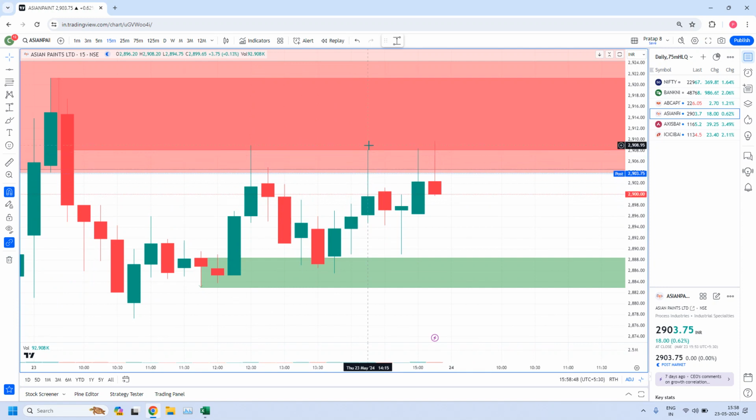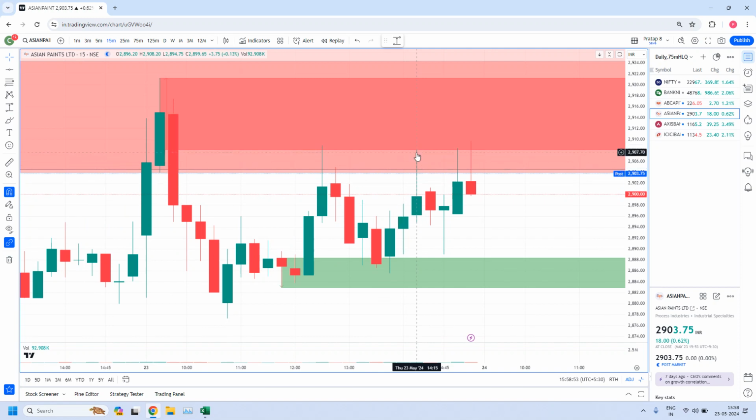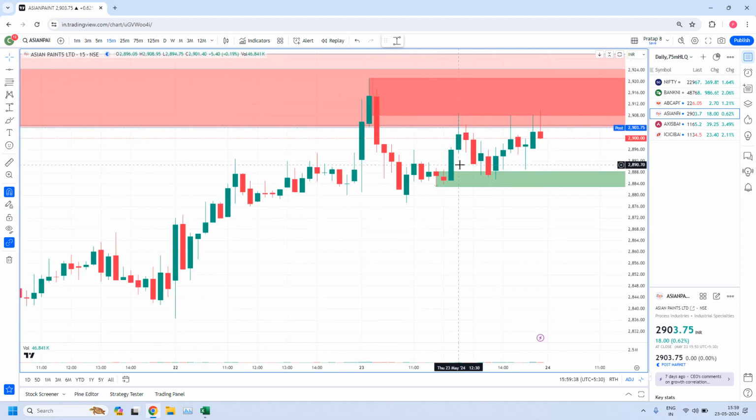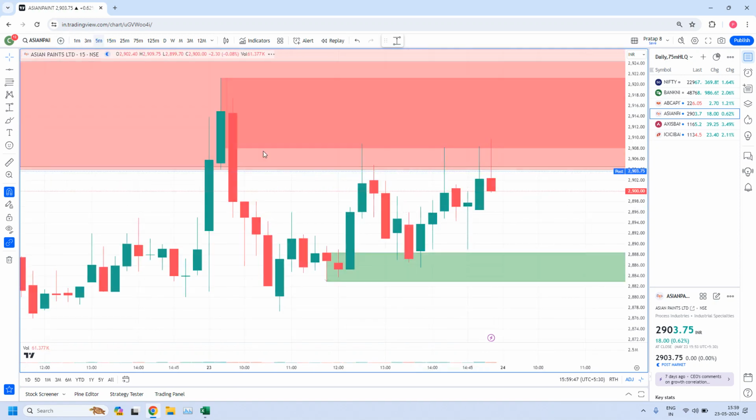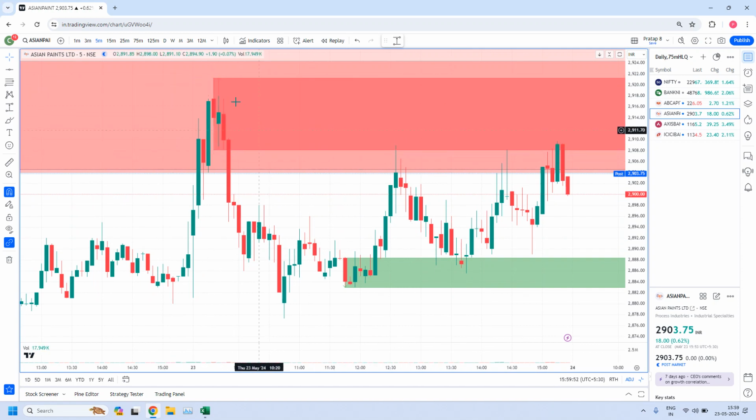And definitely you can't take a trade in this zone because probably you are nearing whatever limit your broker is giving during the intraday. Probably by 2:30 or 2:45 they will be. You should not take intraday trades for short trades or even long trades. Okay, 12:45 candle, it reached the target, that is okay. But this could have been a successful trade if you are using position sizing. But even with position size, with that much risk, who really wants to take a trade? Even if you do position size, a very small profit you will get for a big investment. So that's what I am trying to say, definitely you would not have taken these trades due to high risk management.